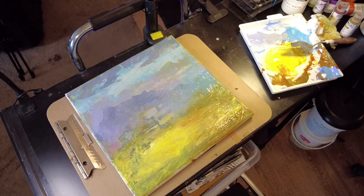I'm just deploying my palette again. I'm using my exact same palettes from the original painting and what I've been using. Okay, yeah, I'm using my same plein air palette, the same palette I've been using for a month now, doing the plein air stuff.